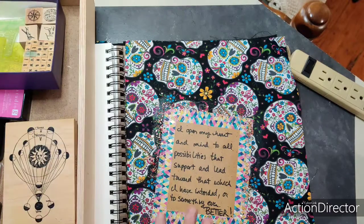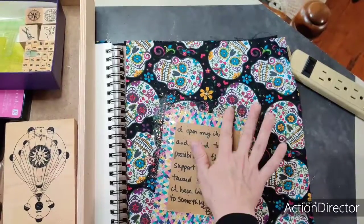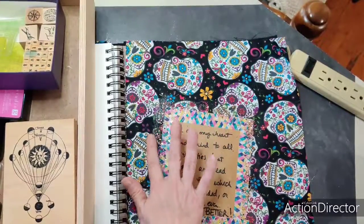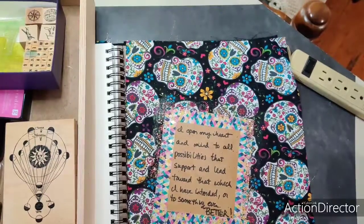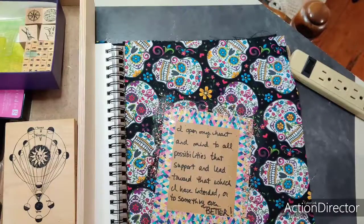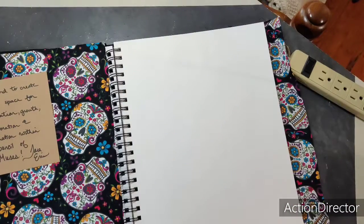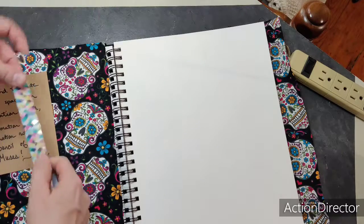As you can see, one thing you will notice about glitter is it does tend to stick and show up better on a plain surface. This is an already highly decorated background, but I kind of like the way that looks. So I might see if there's another way to make that work. All right, so that's feeling non-tacky at this point. So I'm going to go ahead and flip over to here and do my washi tape border on this side as well.